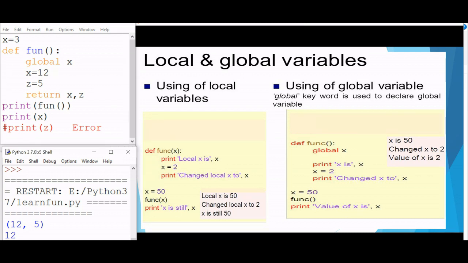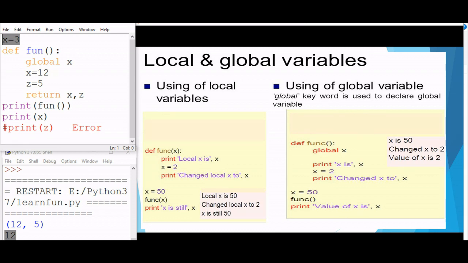you can see that it has turned into 12, which was 3 initially. Why? Because now I have told my function that I am using global x. Global x means the x which is defined in the global scope. And when it is told to reassign the value x is equal to 12, it is actually reassigning the value 12 to the global variable. Hence, the value of this x is now turned into 12. And when I try to print it in the global scope, it turns out to be 12. Okay, this is about local and global scope.